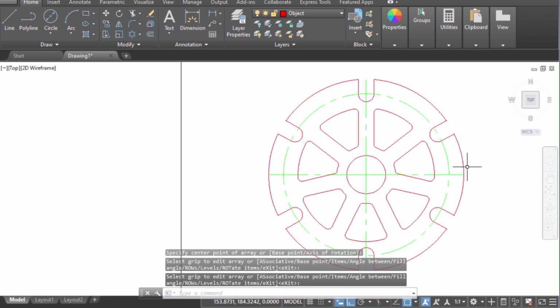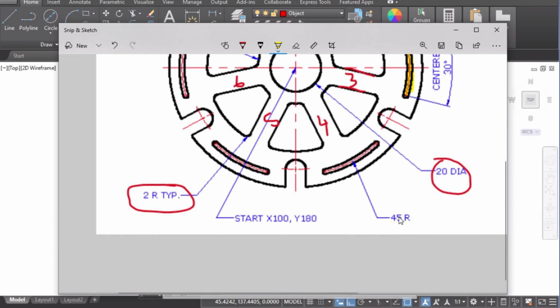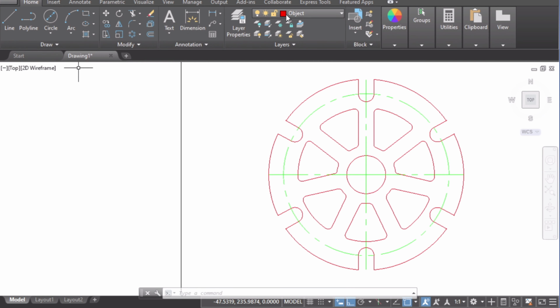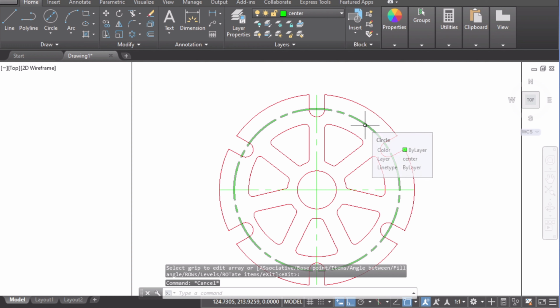So that's it. We managed to make up to this, and the only remaining portion is a small slit over here. To draw this one, one piece of information that we have is that the diameter or the radius of this circle is 45. So let me take the center line and draw a circle at 45. If you draw that circle, you have a very near circle over here.